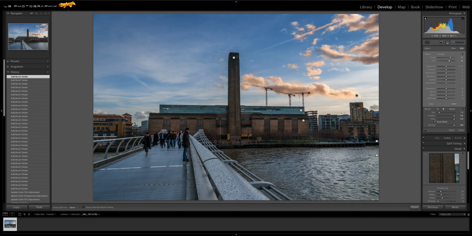Almost done. A few bits here. Okay, and I'm just going to do this portion of the sky. Yeah, that's quite good actually. That's pretty much how I remember it looking. I'm just going over the front of this glasswork here as well, just to make it look like the sun is actually reflecting off that glass as well.